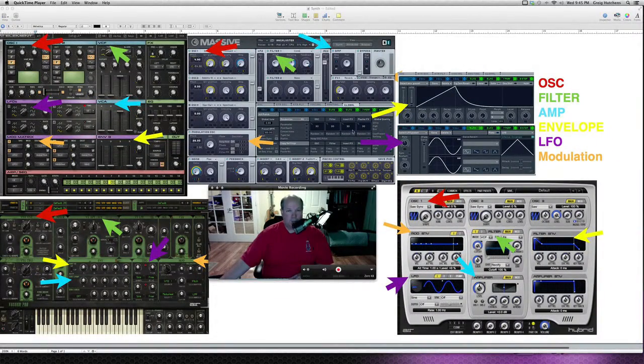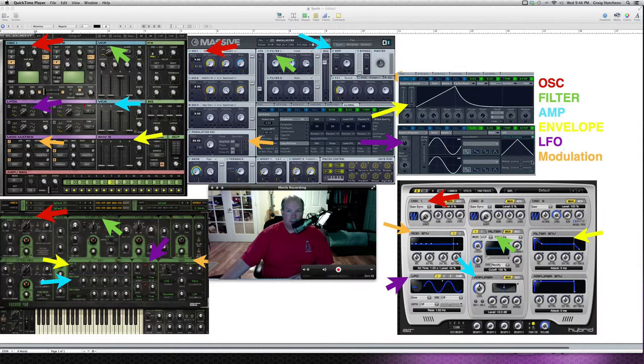Then we have our envelope section. Our envelope is right towards the middle of the bottom again in Element. And in Massive, we actually have 4 envelopes, so we can tab between those, and I have a little pull out of what that looks like when we have an envelope section highlighted. And then the envelope amplifier sets right above the amplifier in Vacuum Pro. And then our filter envelope in Hybrid is right here in the middle on the right.